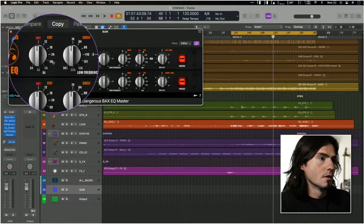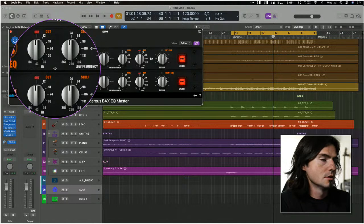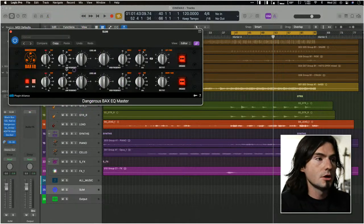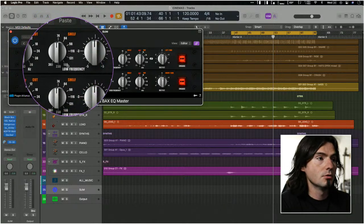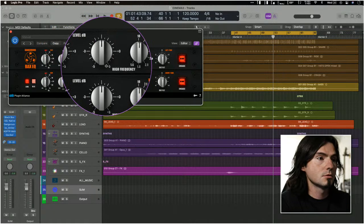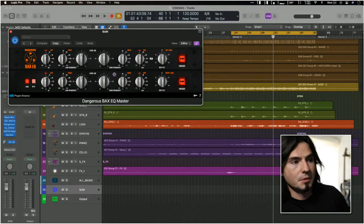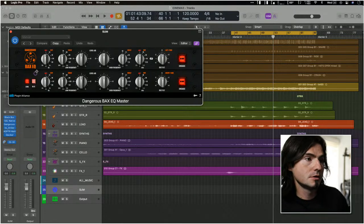So here we go. Here we've got the low cuts, because if you have eagle eyes, you will have detected that this looks like a Pultec, because this is actually based on a Pultec design. This is a passive equalizer. We've got just a low cut, a frequency enhancement on the low end, and the same could be said about the highs and the high-end cut aspect of this EQ. It also works as an MS system, which is useful, but in this application won't be needed.